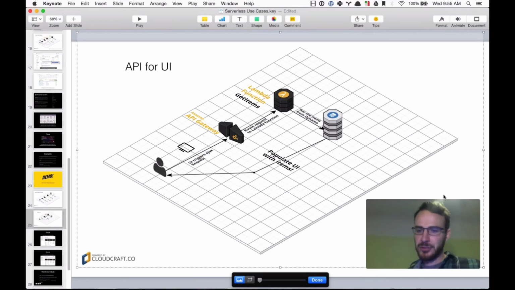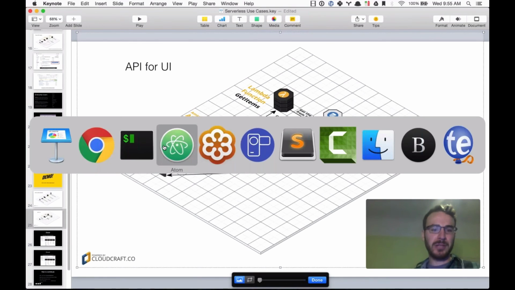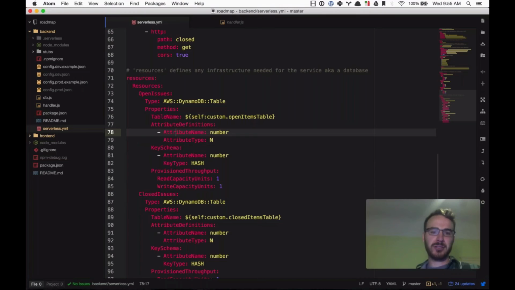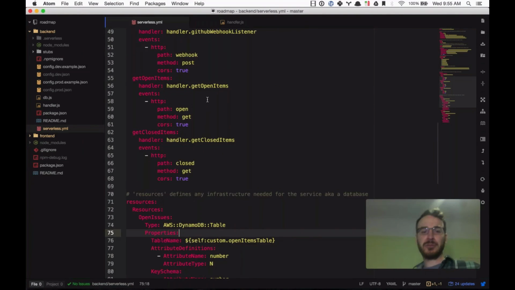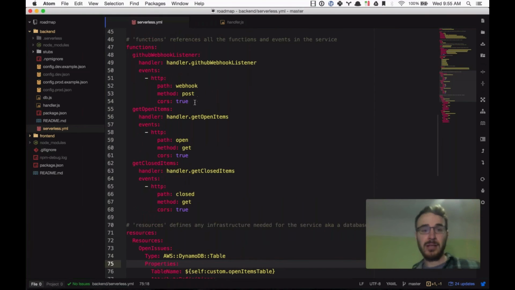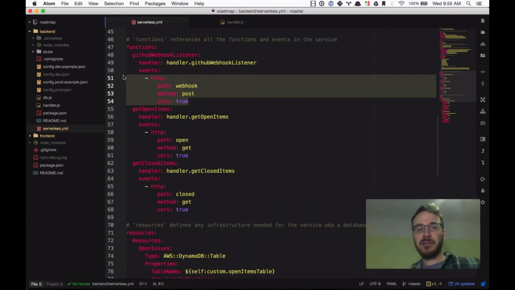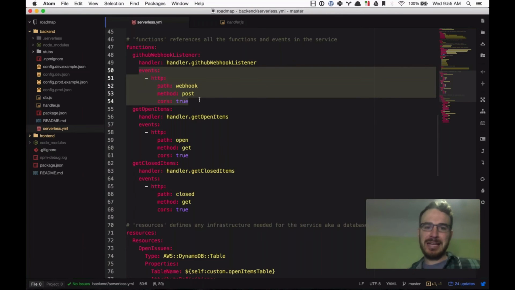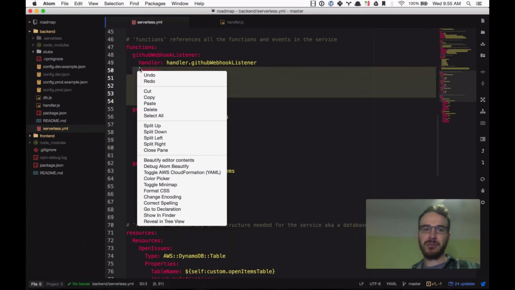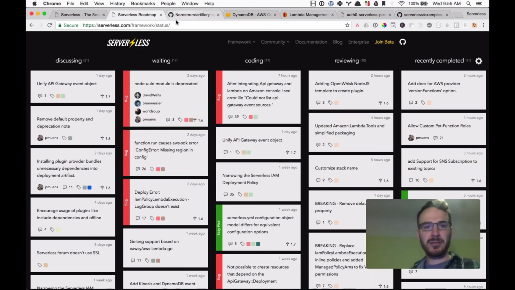There's another question. You don't need CloudFormation to create AWS resources? So you do, yeah, if you're creating certain resources, you do need to define those in the resources section. Some things will be created for you, though. For example, just by defining the HTTP event here, this will automatically create the API Gateway endpoint and the Lambda function for you. So you don't need to define that in CloudFormation. You can just do that by defining specific events. And there's a ton of events.